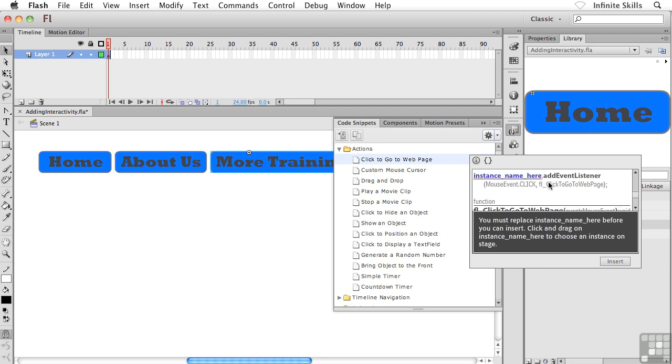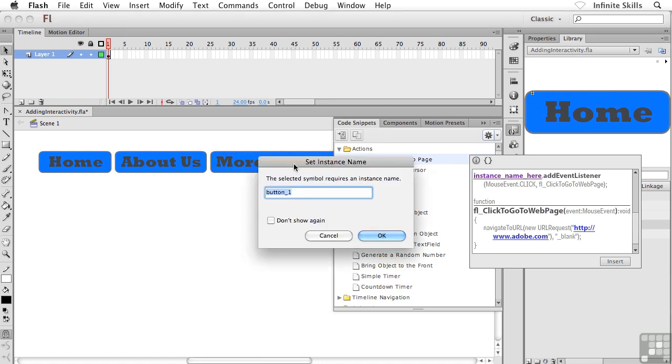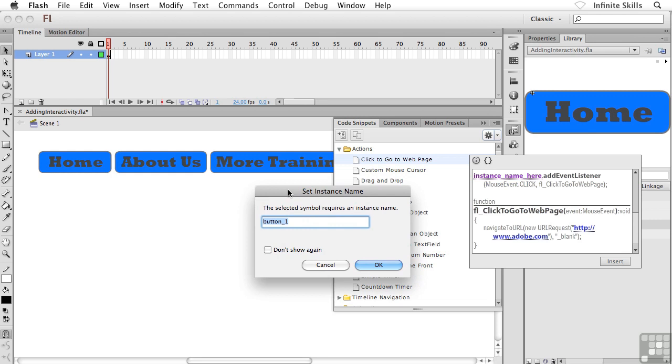You might have to scroll up just a little bit. So I'm going to go ahead and click and drag on this guy and check it out. I now have this little sort of this harpoon, if you will, this little target, and I'm going to target the More Training button. And as soon as I let go, it's prompting me for an instance name. Now, they've thrown in a default name here, button one. I could leave that. That would be fine. Or maybe I could type in something like more training. That would be fine. Whatever you want. Or nav button three, because it's the third button inside my nav menu. Really, whatever you want. Okay?